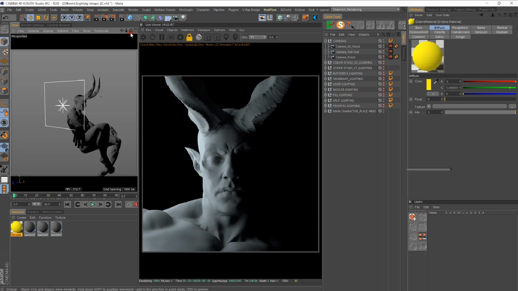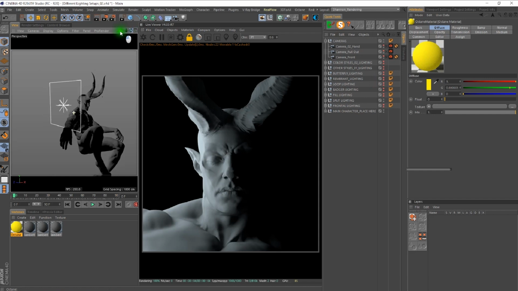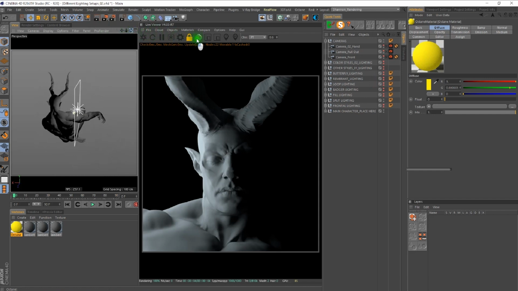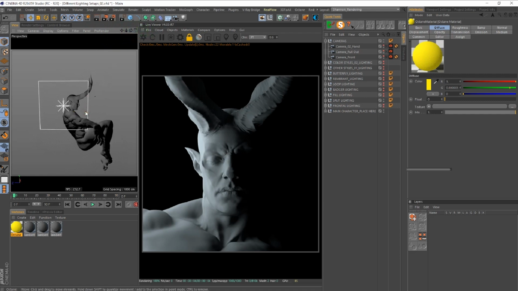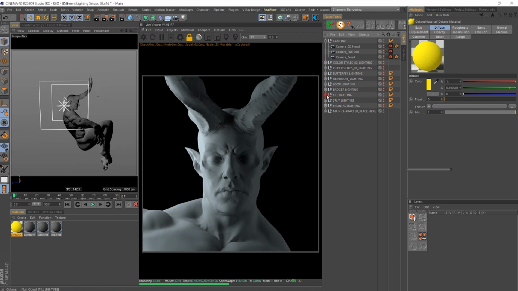I don't see this lighting too often. I mainly see this type of lighting in genres like horror or mystery, something where we are trying to accentuate a certain level of mysteriousness in our character. Let's go ahead and move to our next lighting setup. The next lighting setup we have is called fill lighting.